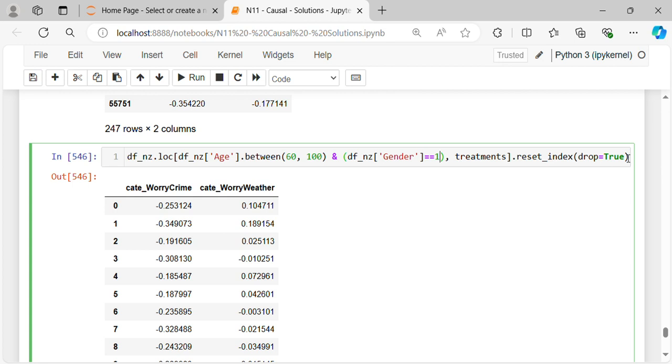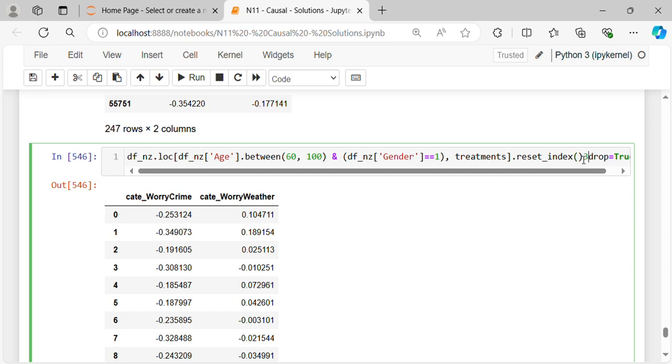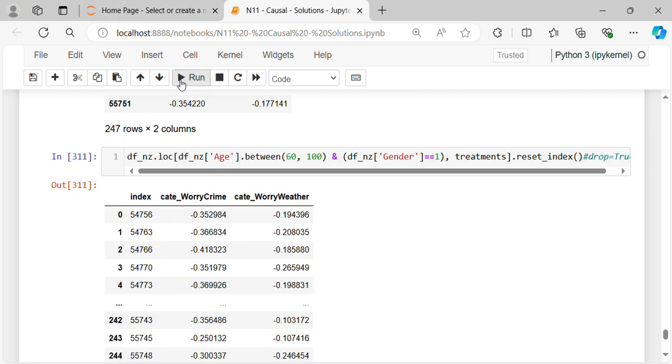If we don't do drop equal true, then it resets the index, but the old index is kept as a new column.